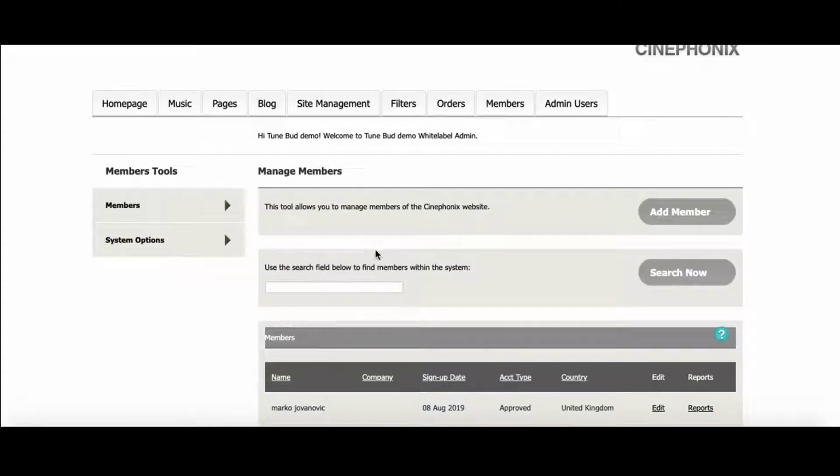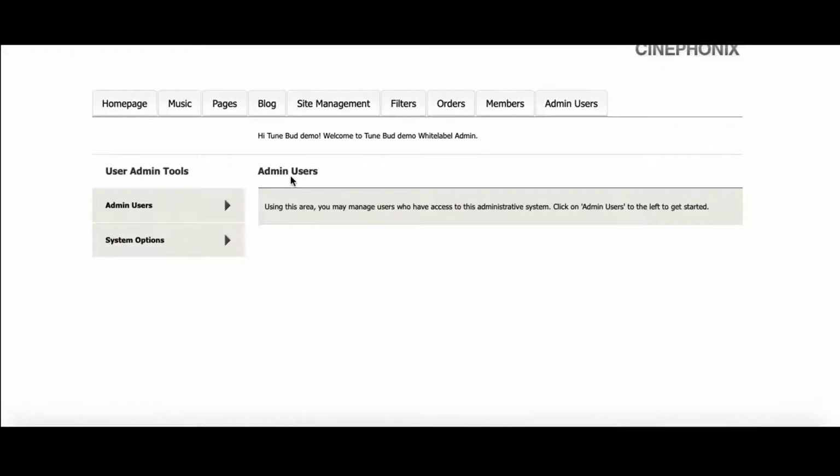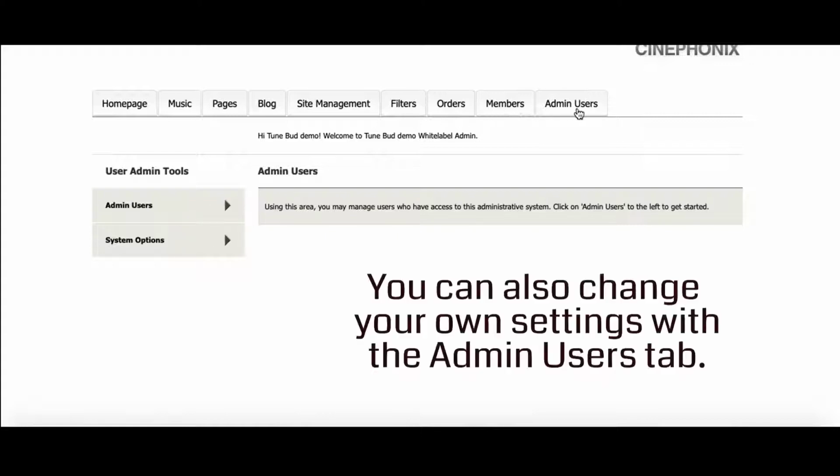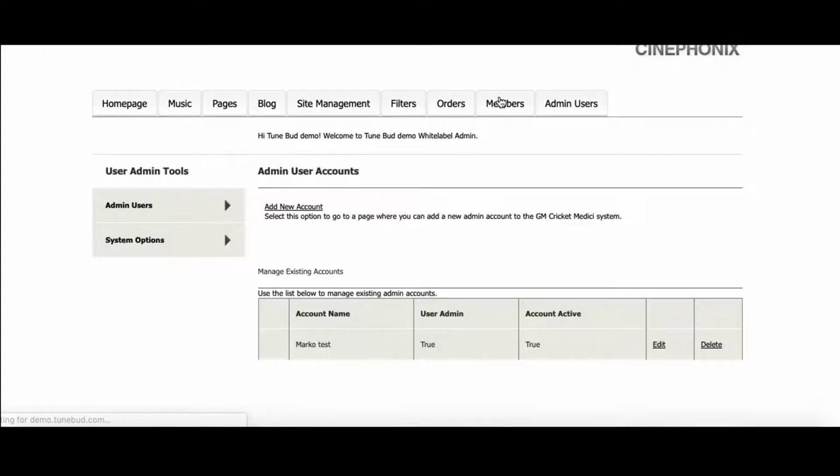In the members tab, you can manage your site's members. You'll be able to control account types such as unlimited use licenses or try before you buy accounts. Other powerful features of this section include being able to track what they've listened to, and of course suspend accounts and update those forgotten passwords.